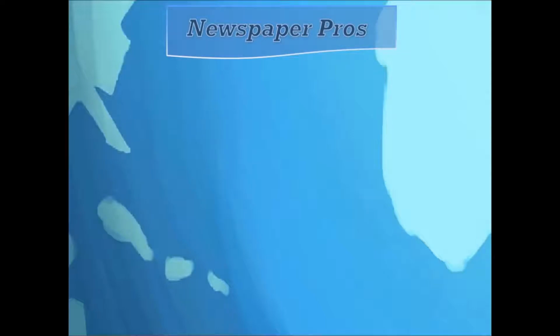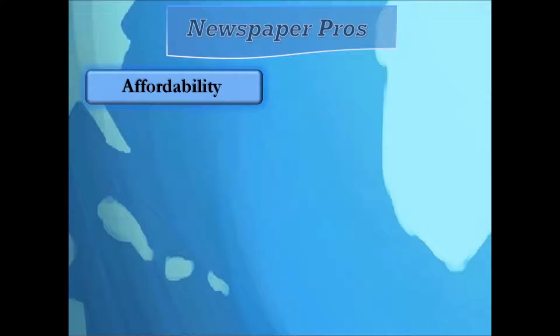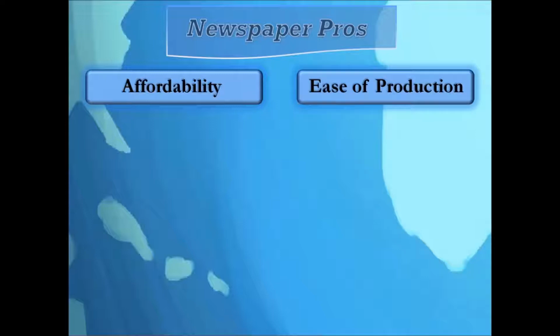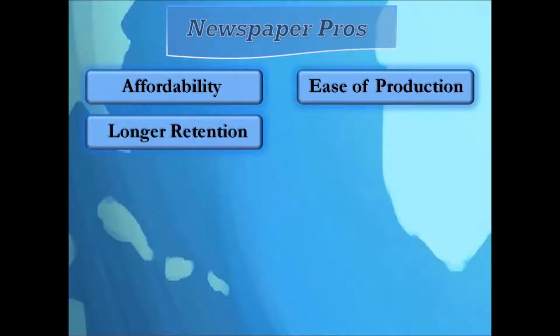Newspaper pros. So what are the perks of advertising in the newspaper? Affordability. Although it might seem expensive, newspaper advertising is actually much more affordable than other types of traditional advertising. Ease of production. You can easily write and design your own copy or ad without hiring anyone. Longer retention. Radio and TV commercials disappear into thin air after their 30 seconds of airtime. Your newspaper is not going to just disappear into thin air. Hopefully.